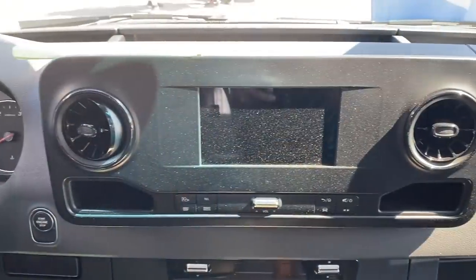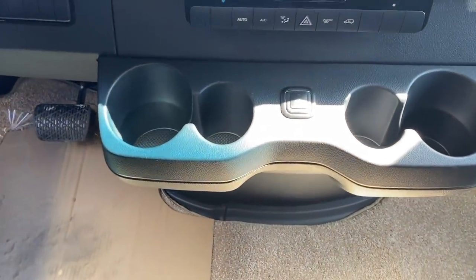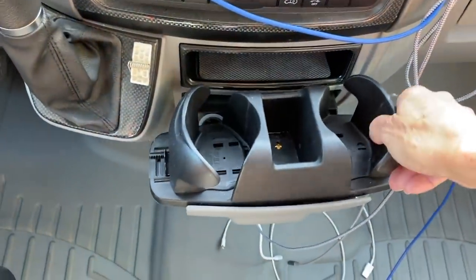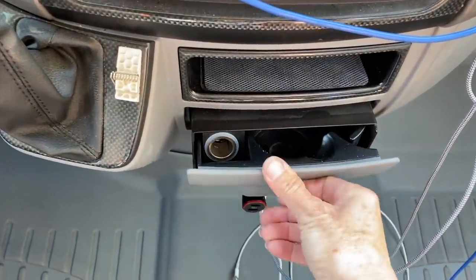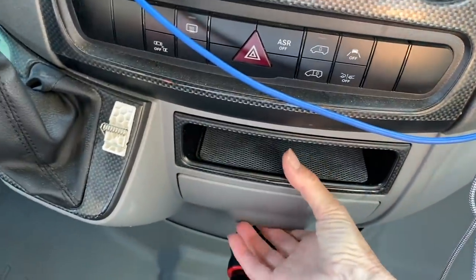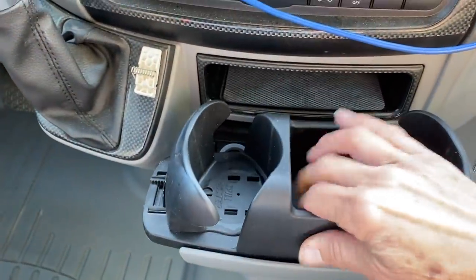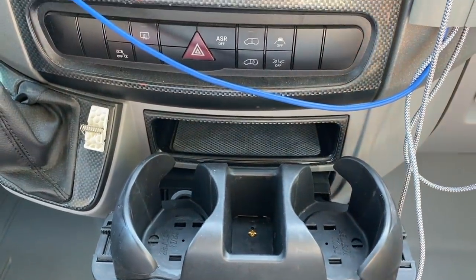So on the Mercedes chassis, I would say the biggest change is the entire front console. Oh, and look at the cup holders. Wow. Did you see these, John? Look at those cup holders. Now here's the cup holder that comes with the older chassis. And this is not the best for large drinks, so that's why we added this little device, and that holds our cups much better. But what a difference between this and the new chassis.